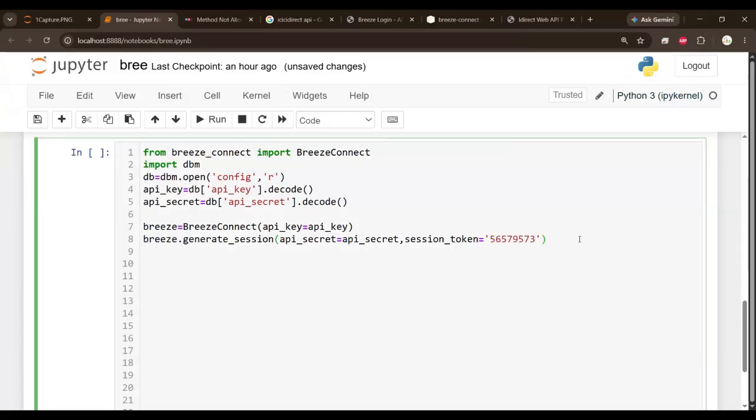Now if I call anything, it is very much simple. I just get my demat holdings. Just breeze dot get underscore demat underscore holdings. All this comes easily because I am very familiar with brokers' APIs, strategies and getting the data, each and everything. So it is easy for me to call this. If I try to call this, maybe some minor issues will be there which I have to deal with. So let's run this first and see whether I'm getting my demat holdings or not.